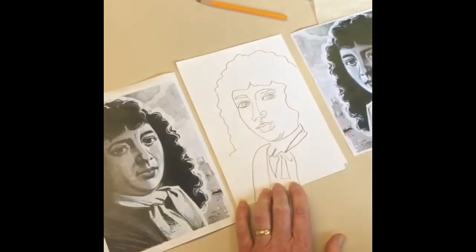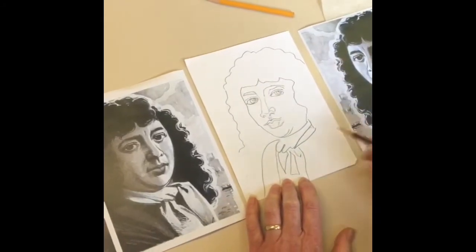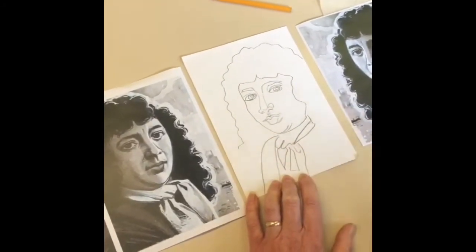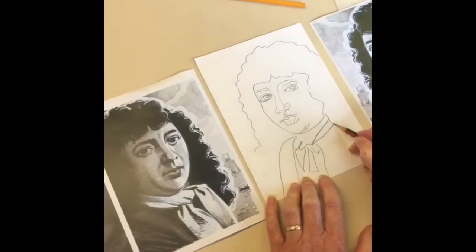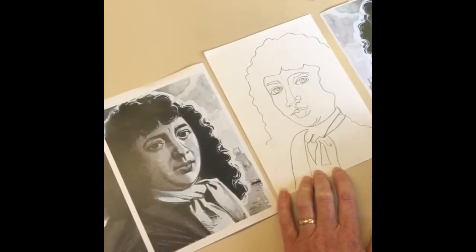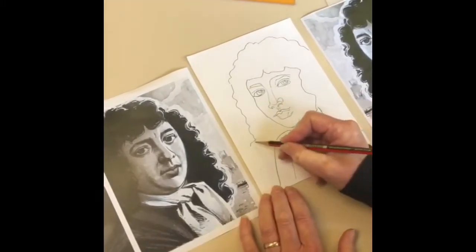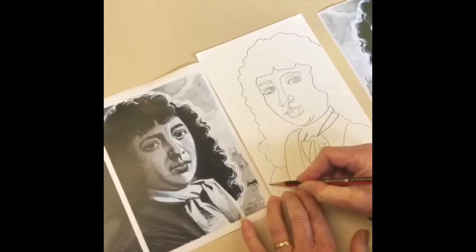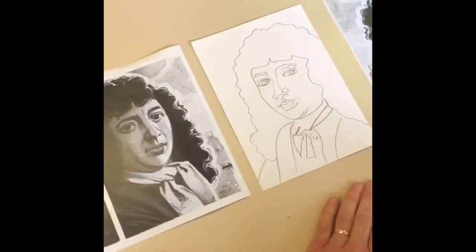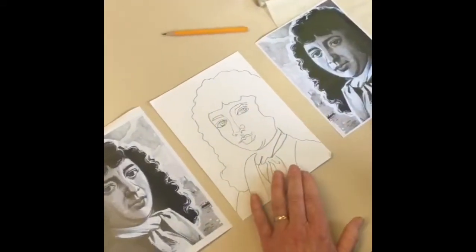Very dark to tell on here, but this is where Samuel's hair meets his jacket. So it's a little bit hard to tell where his hair ends and where his jacket goes. I'm going to sort of guess a little bit there, I think. So now I have an outline. I can start to sharpen up those features now.